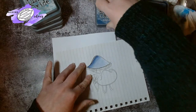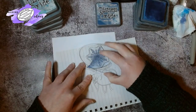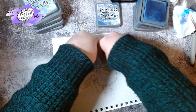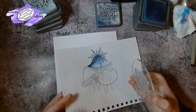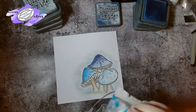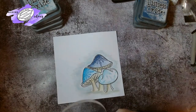And then we're going to ink up our little snowflake again. And I'm thinking I'm going to do it top down. I'm just going to press extra hard there, where I've got all my edges of my paper. There we go, three little festive fungi. They're so cute. I always want to put little Santa hats on them. I know. I get carried away, don't I?